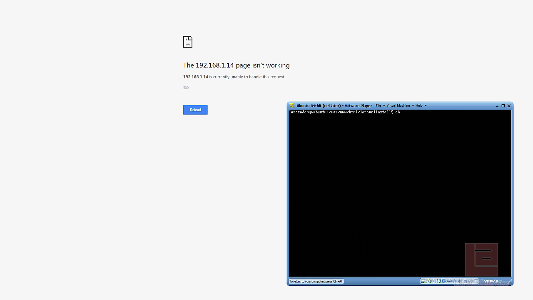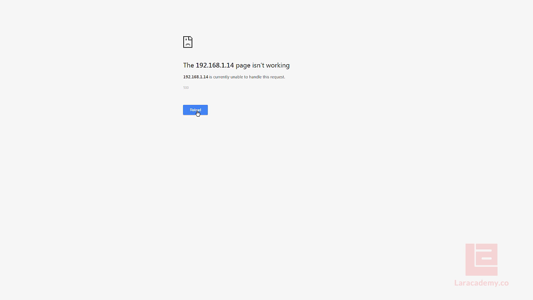So the next command we're going to have to use is chmod to change the permissions, and I'm using -R for recursive and assigning just full permissions 777 to storage and bootstrap/cache. Once the permissions have been set, head on back to our web browser, click reload, and we can see the Laravel 5 text in front of us, which means that Laravel 5 is correctly installed and running.